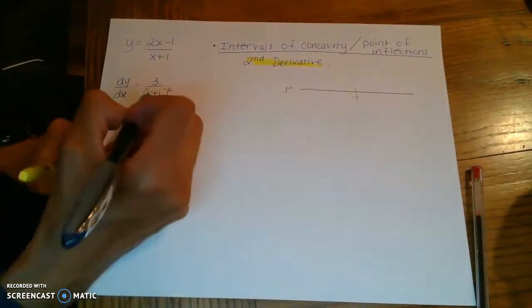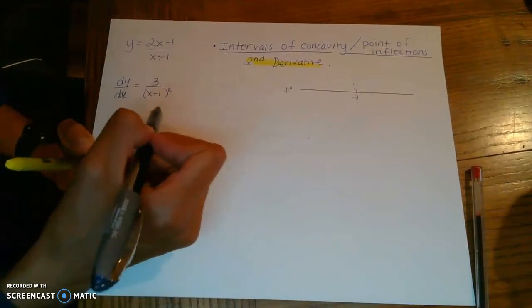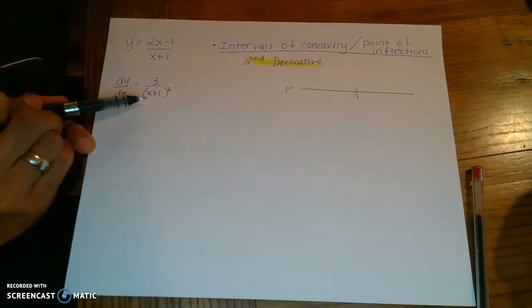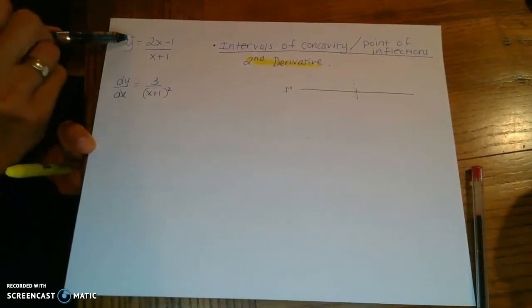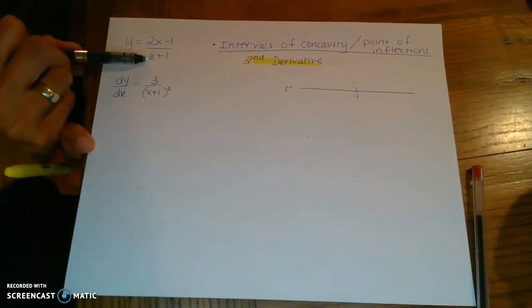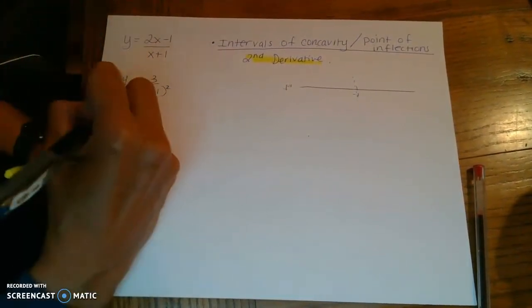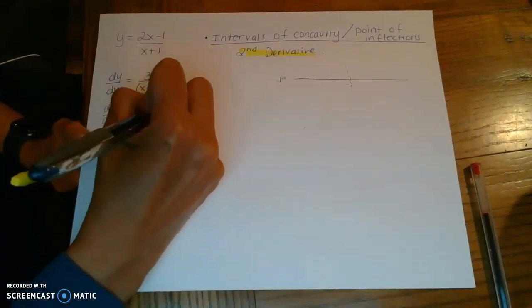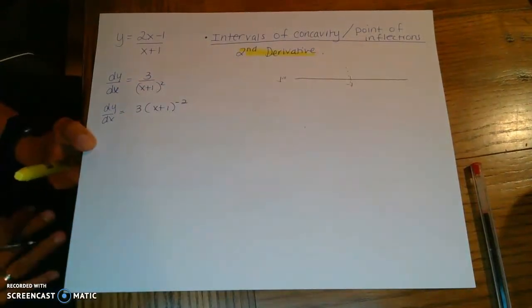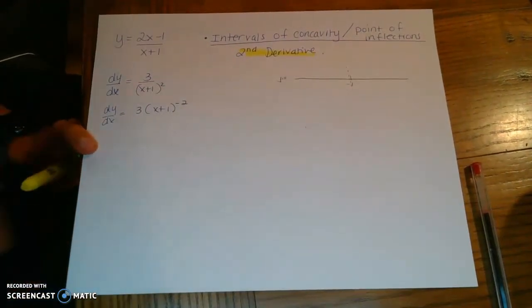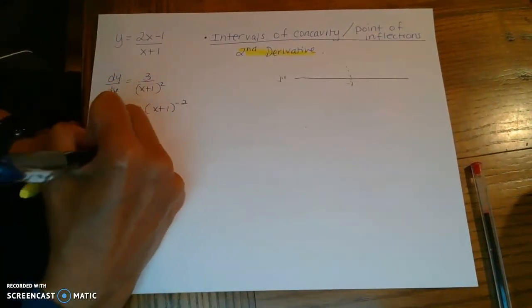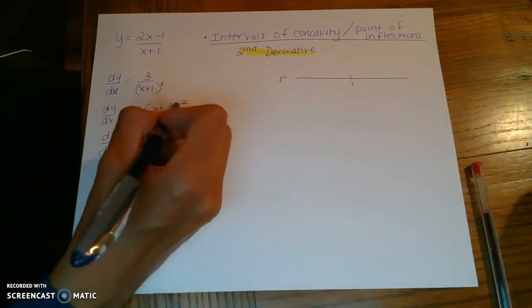Okay, if I look at this, I go, oh, do I have to do the quotient rule to take the second derivative? And I don't. And I honestly would suggest not to. Only use the quotient rule when both the numerator and the denominator have variables. To get to the first derivative, I had to because the numerator and the denominator had variables. Here, I'm just going to rewrite the first derivative as 3, and I'm going to bring up this whole binomial and apply a -2 exponent. And so now I'm ready to take the derivative using chain rule. So here comes my second derivative is equal to the chain rule is the derivative of the outside.